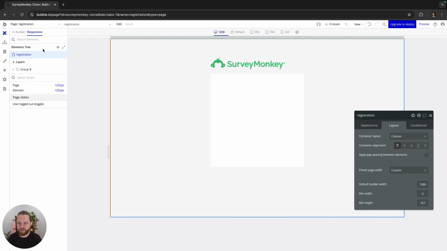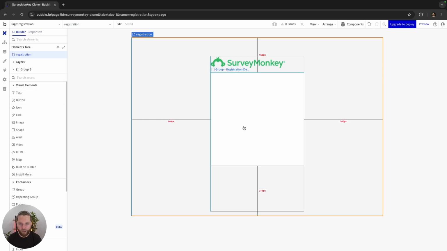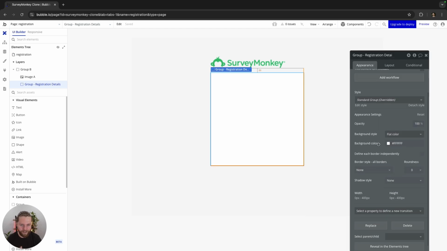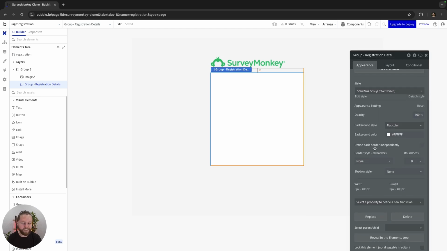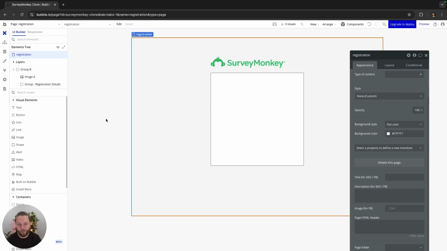So let me head back to the UI Builder tab, and let's start to add some elements into this group registration white box here. What I might quickly do, I might just add just a light gray border to this box, just to add a little bit more styling here. And to do that, I simply have to head to this border style drop down and just select solid. It's giving me a 1 pixel light gray or maybe dark gray color for my border. Let's see how that looks. I think that looks pretty good, so I'm going to leave that as is for now, which is fine.